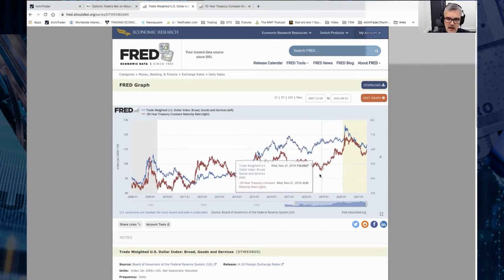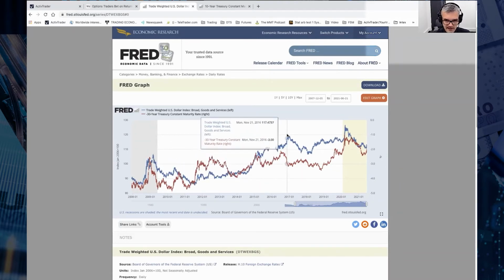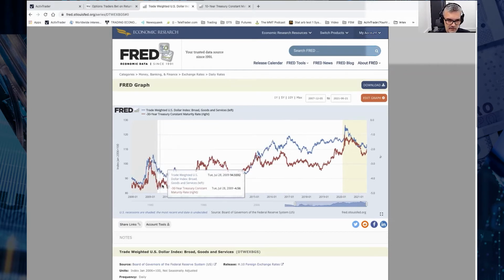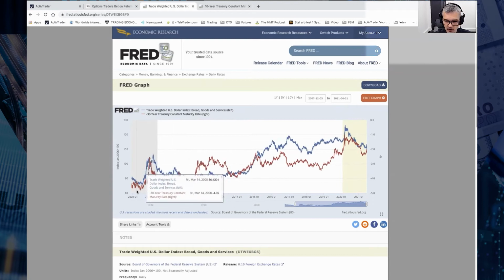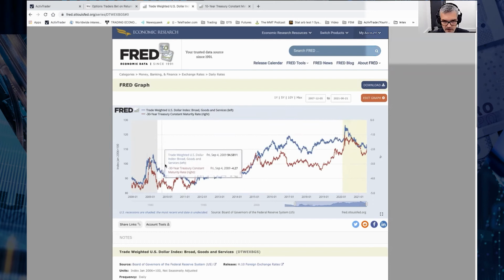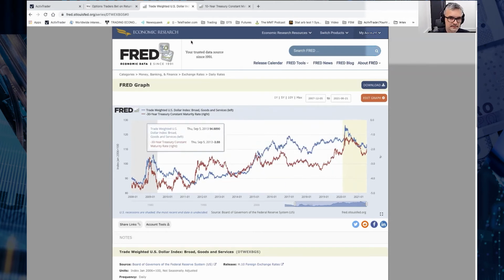And you can see that they're quite highly correlated. As bonds move higher, dollar generally moves higher. If bonds signal a move down, then the dollar can move down. And obviously they sort of take it in turns to lead. But generally, from 2008 to recent times, it started off in the bottom left-hand corner and it rose to the top right-hand corner. So they kind of trend together, maybe not instantaneously, but generally.